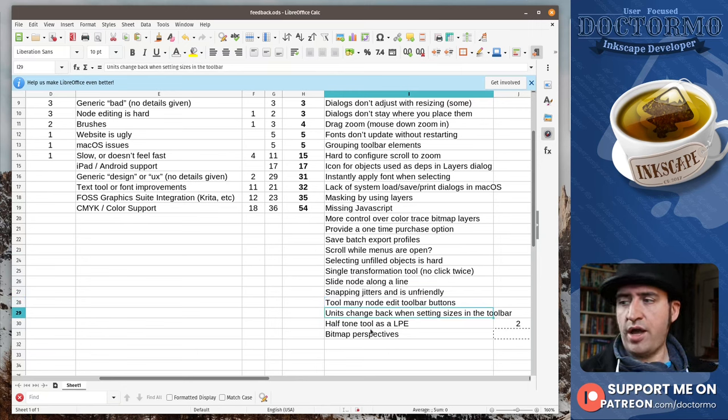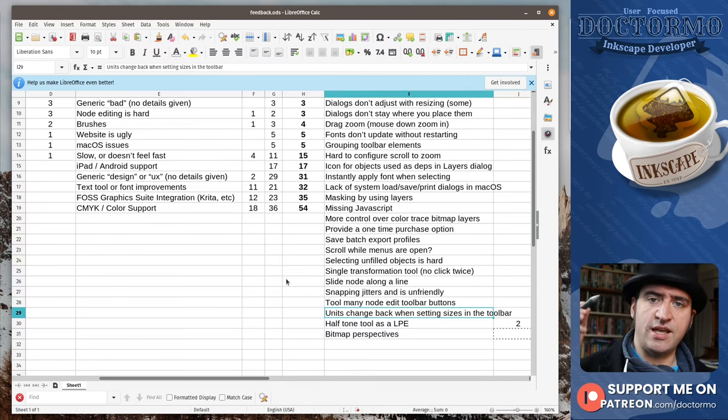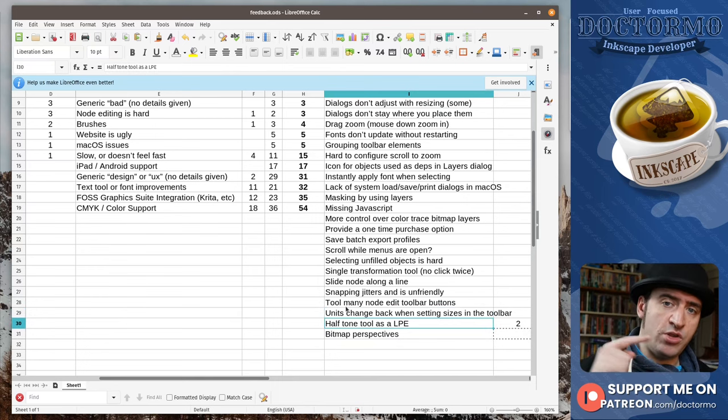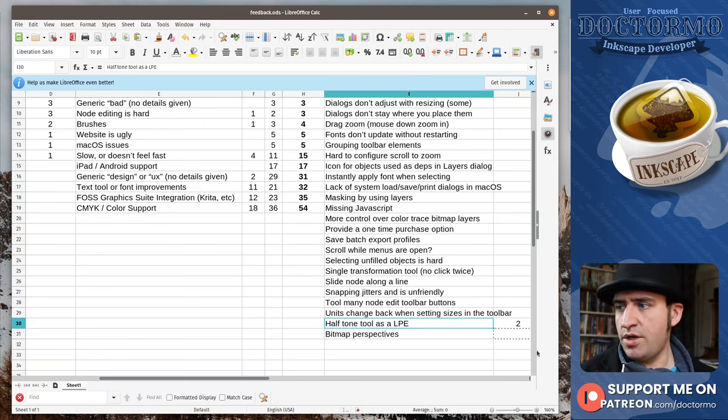Units change when you're editing things in the toolbars. This is basically every time you click on an object, it refreshes the size, and when it refreshes the size, it sets the unit to the document unit. So if your document is in centimeters, it always goes back to centimeters, no matter what you were editing it in. Not entirely sure how to fix that, because if we just remember the unit, then we'll be breaking a bunch of assumptions in SVG, or we'll be saving a whole bunch of stuff in preferences. I'm not sure. Maybe it's as simple as just remembering the last unit that you used, or providing you with a way to set it as the document. So I added it in 1.3 as a way to right-click on the rulers and quickly set the unit. That should help.